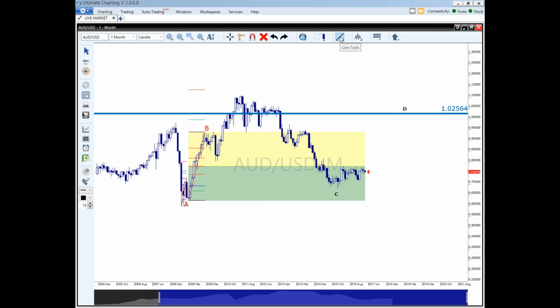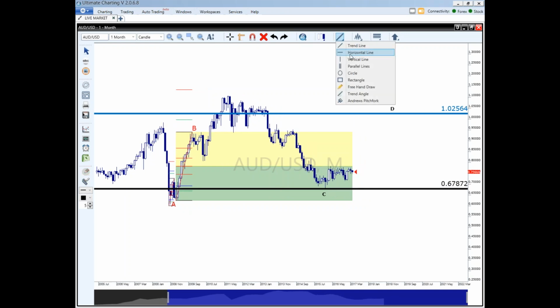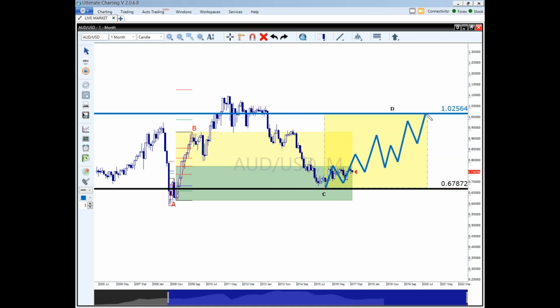Now it's really about finding the trade setups that are now taking place from C to D. Because if this market truly is going to go from C to D, it's not going to go in a straight line, right? It's going to go in a wave pattern. Has the wave pattern already begun? Yes, it has. You can see here this market has rallied, retraced, and if it looks to extend, it just looks to wave along the way. Now the waves can be higher and lower, maybe going sideways, right? There's many, many different ways this market can take advantage of going from C to D.